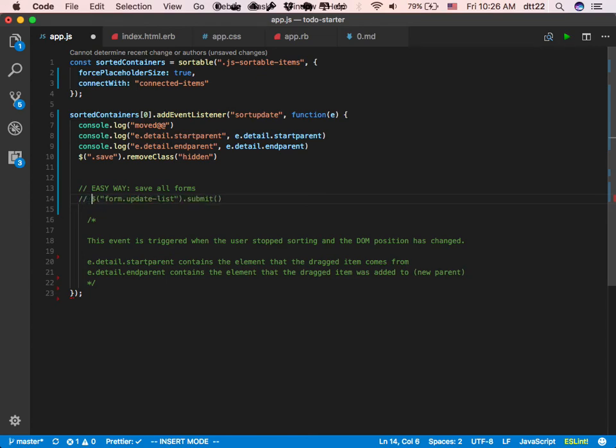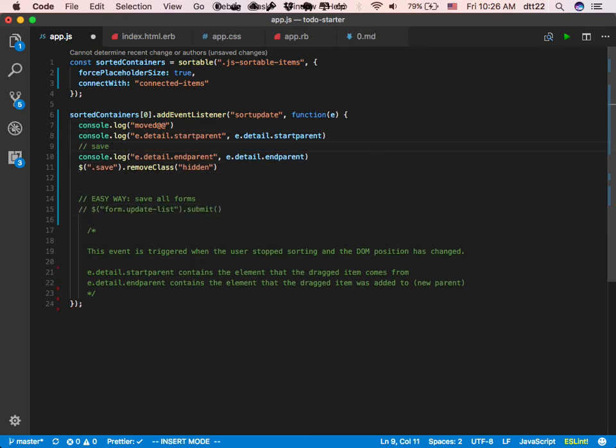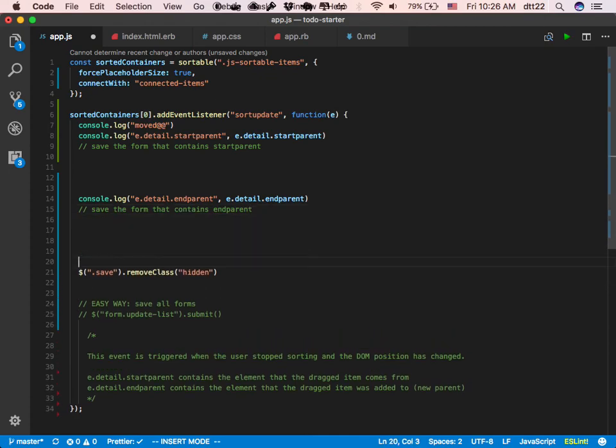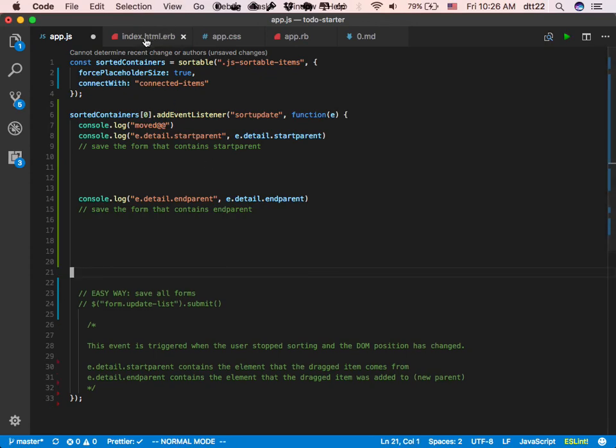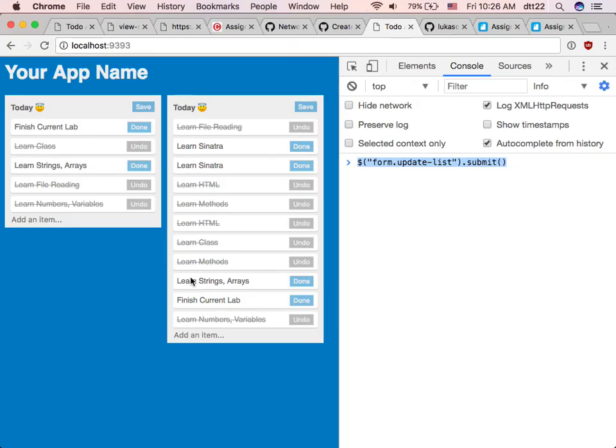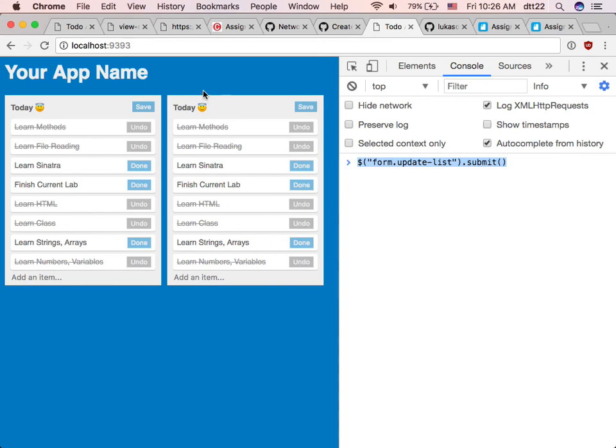Here's a smarter way. Save the form that contains start parent. And down here, you want to save the form that contains end parent. And that's it. And I don't need this save button anymore, by the way. Let's not care about it, okay? In the previous implementation, you see the save button was hidden here. It's kind of nice, but you don't need it. I'll just put it out there so we all can see it. The save button now always shows for you to test saving by yourself. If it works, right now I save by myself. Alright, it submits. So if you want to be able to call submit, make sure you add an event.preventDefault. I haven't done that here.